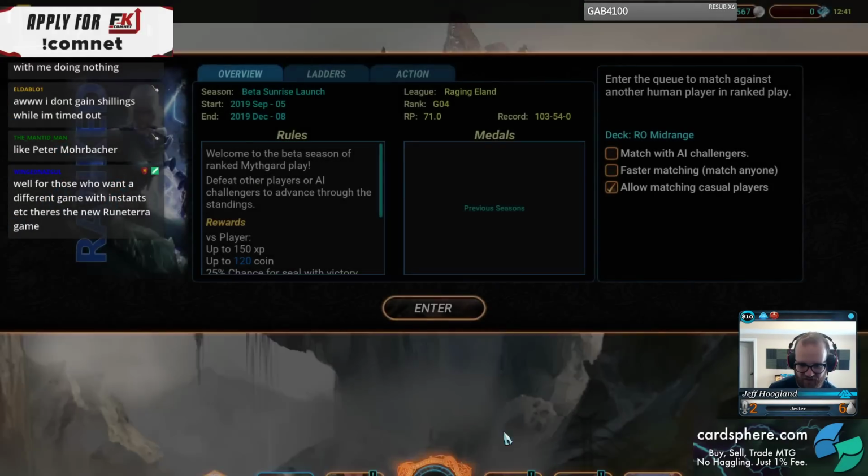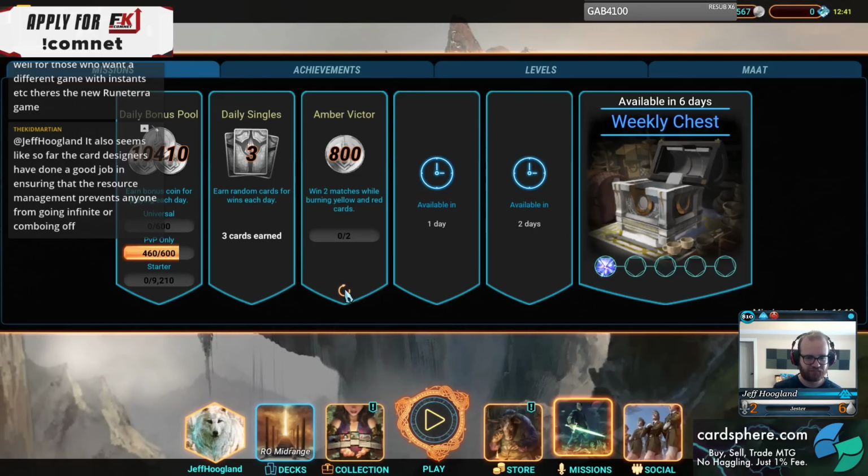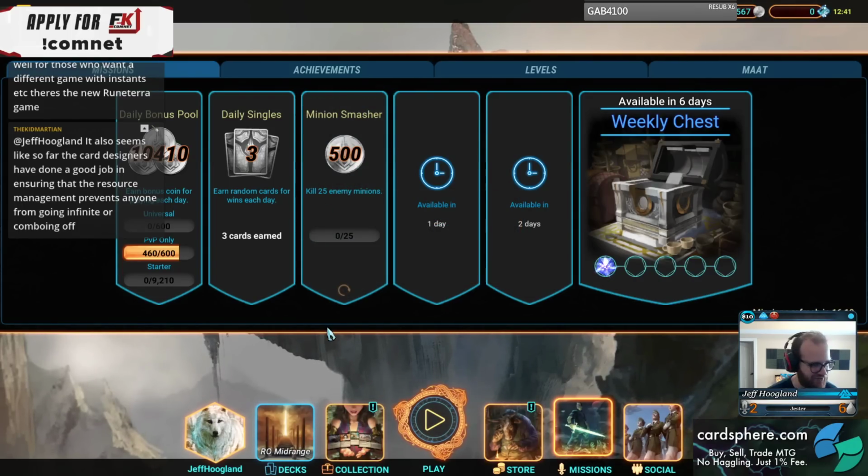I said we were gonna do missions. I didn't even look at what my missions were when we started. While burning yellow and red cards. Kill 25 minions. Probably could have done that while we were playing.